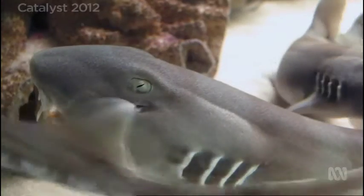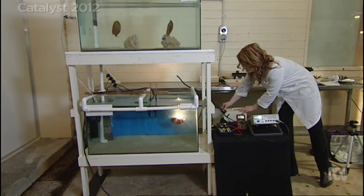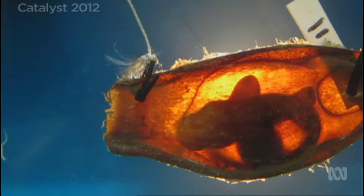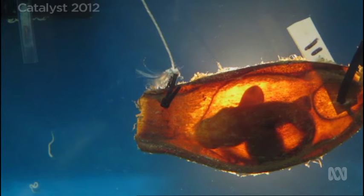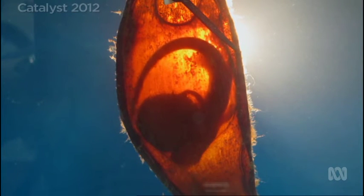But check out another species — bamboo sharks. They hatch from eggs, and that gave the researchers an idea. They could test electric fields on sharks that couldn't swim away. The breathing shark is clearly visible inside the egg, but then the field is switched on. The embryos would actually completely stop all their body movements and completely stop breathing while stimulated with a specific kind of electric field — from 15 to about 45 seconds while the stimulus was going on. As soon as the stimulus was removed, they would start breathing again. So for bamboo sharks, it's the opposite of Port Jacksons — they're scared of electric fields, a protection mechanism against predators.